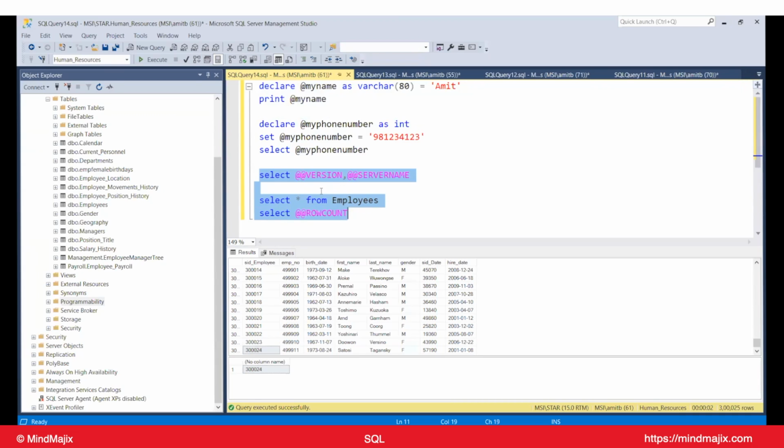Now, what is a stored procedure? A stored procedure is a set of statements. Now, what is a statement? This is a statement. It's a set of statements that is grouped in a logical unit and is stored inside your database. Try to understand the definition. It's a very simple English definition. A stored procedure is a group of statements. What is a statement? These are all statements. It's a group of statements which is organized in a logical unit and is stored within the database.